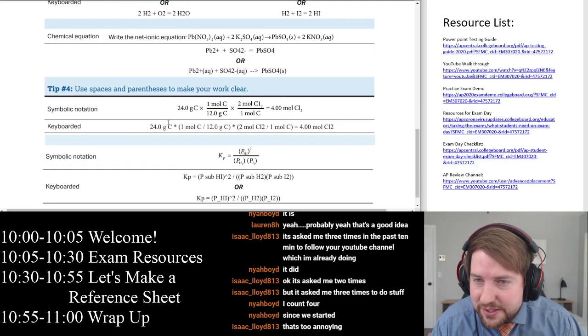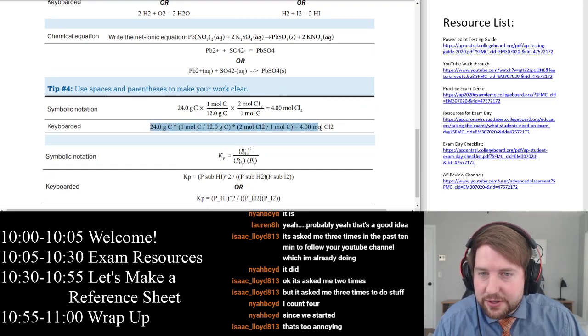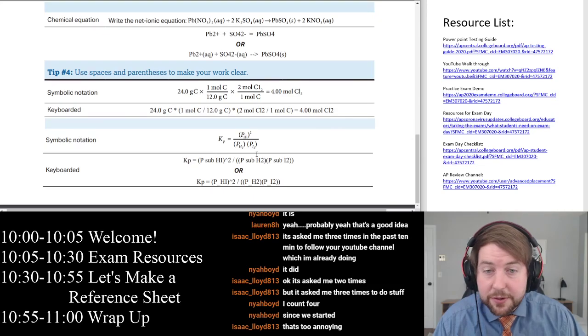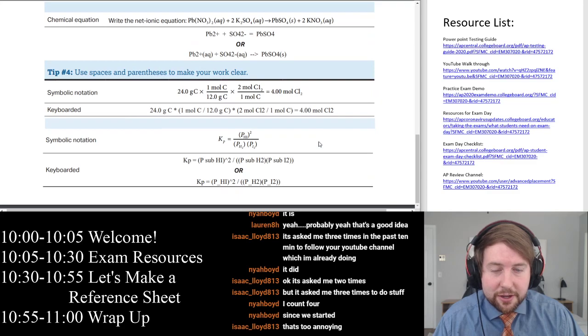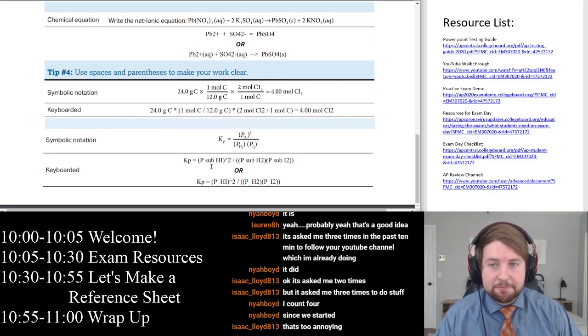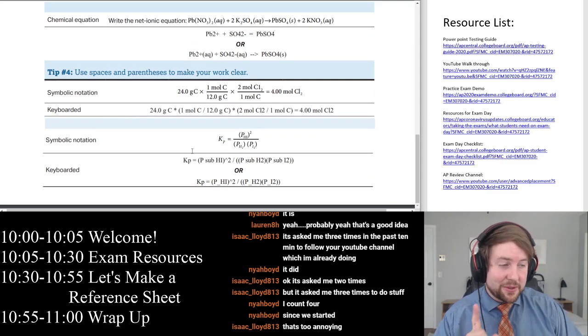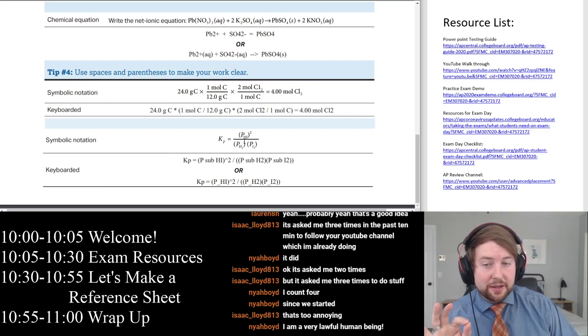You can use parentheses. So if you want to type things like dividing signs, you can just do it like this, for anything like that. So this is a good reference for how to type things if you're not sure how you can type some things. It's also interesting to note what they've included on here.